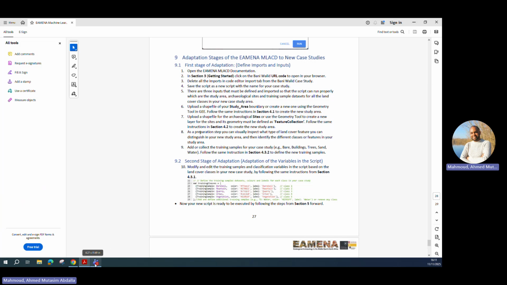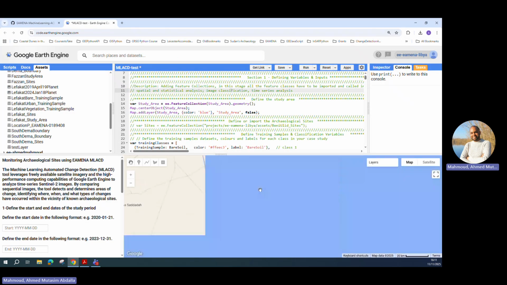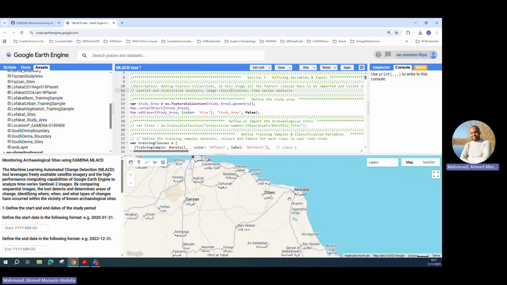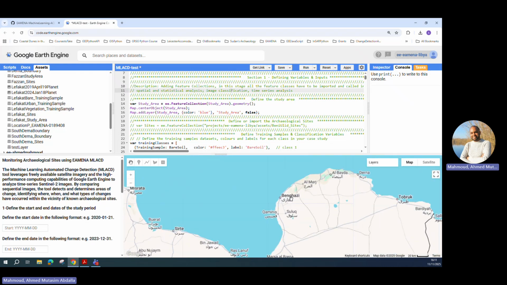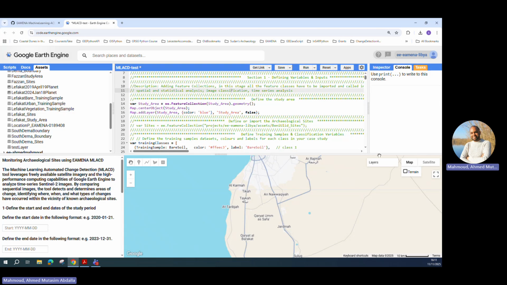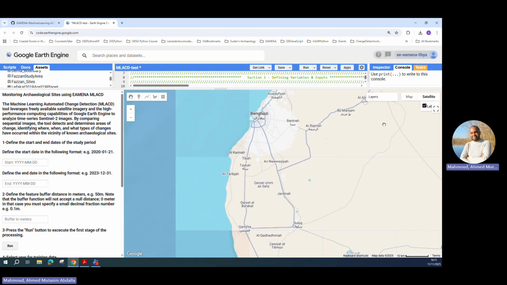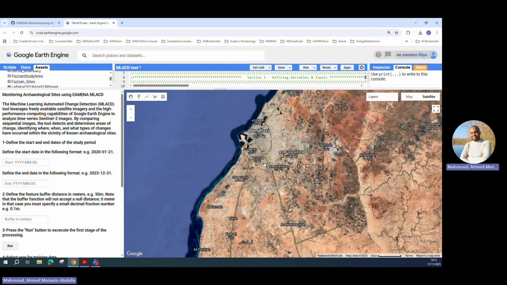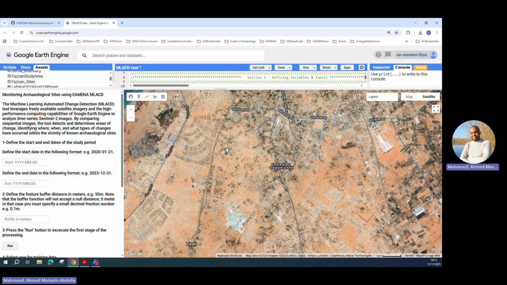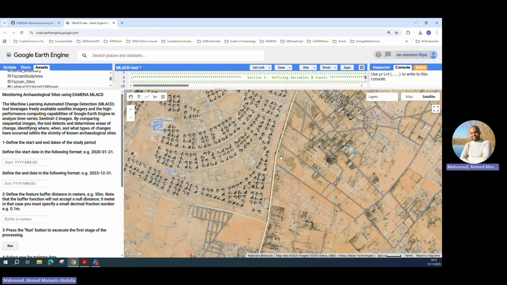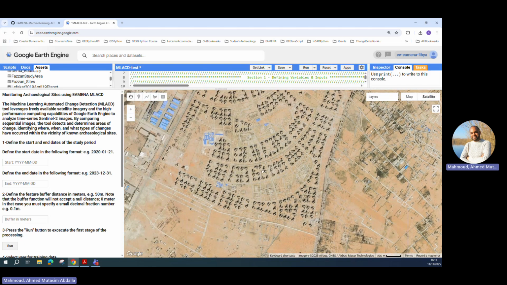Because I know that my study area is in the Lafayette area, which is near Benghazi, I will just go to my study area and try to distinguish the different types of land cover that I can see.